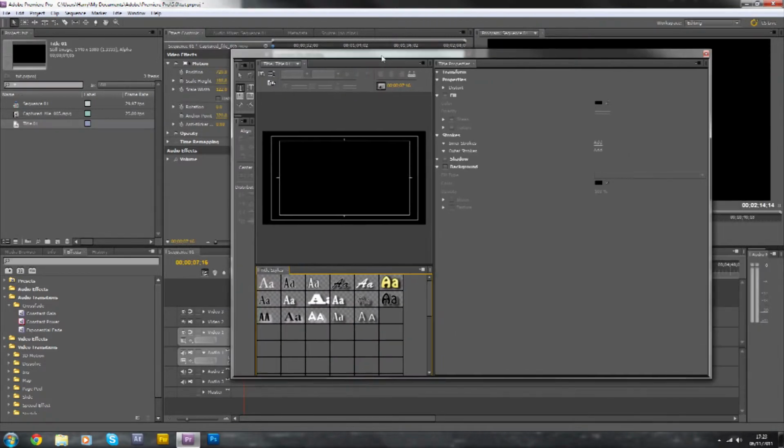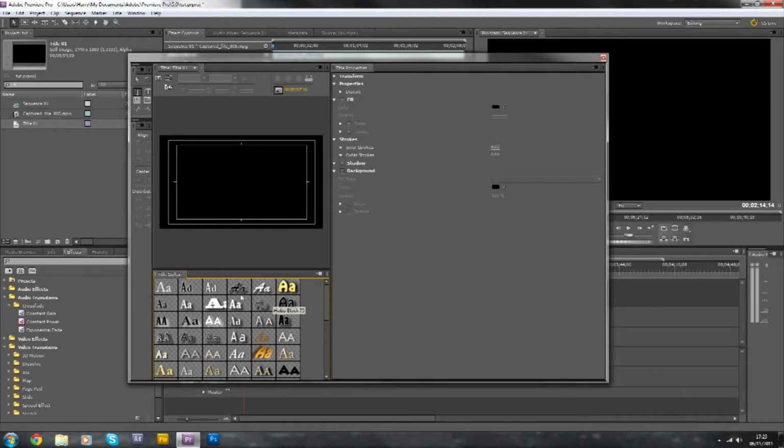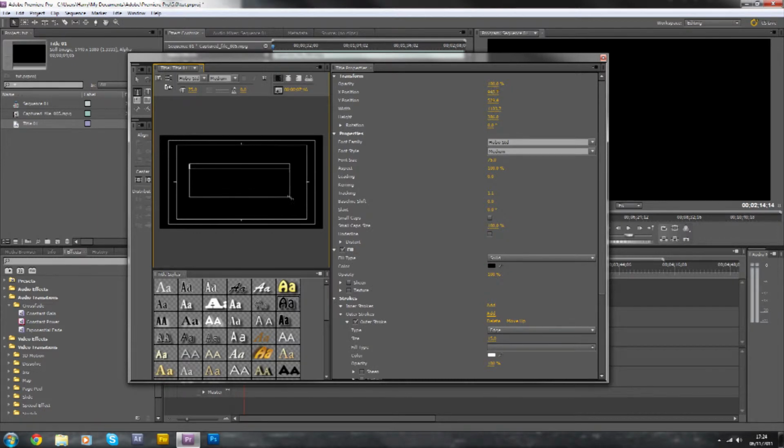Now this brings you up with a little design window here. This is where you design what your title is. So you've got your text down here, you've got all your different effects here, and then you've got your movement, orientation settings and all that stuff. So to make a simple title, we're just going to click on a text here and you drag it across to how big you want it. Type in whatever you want, so I'm just going to type in hello for this instance.